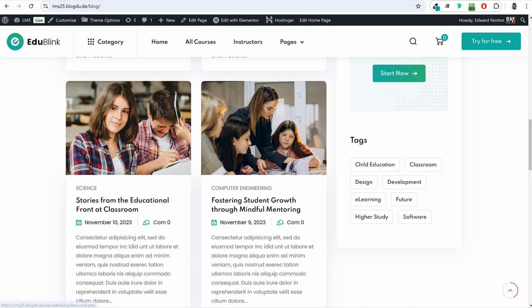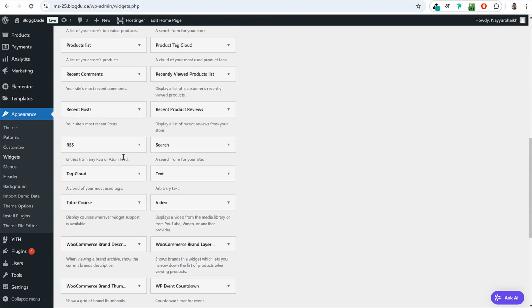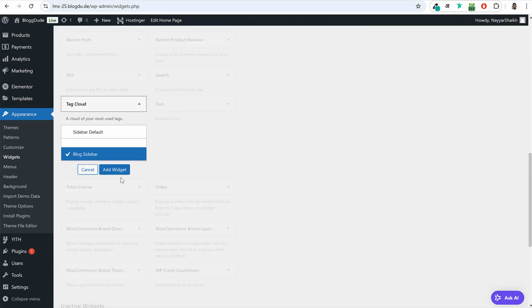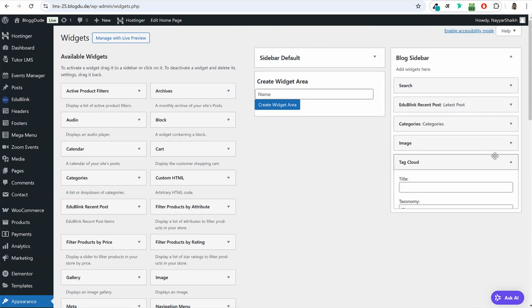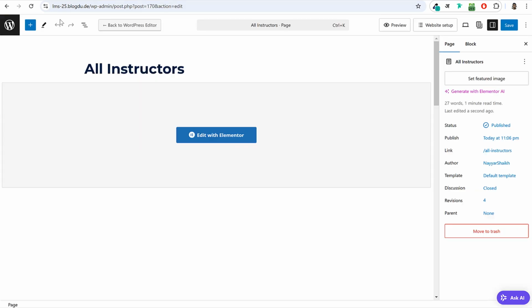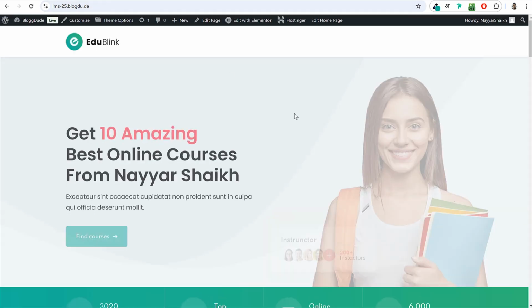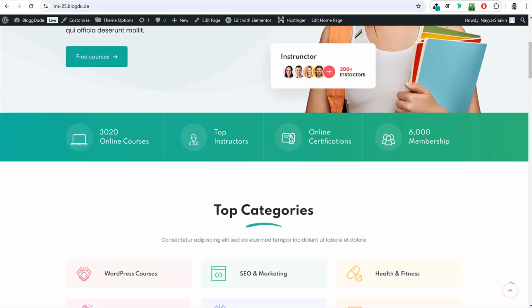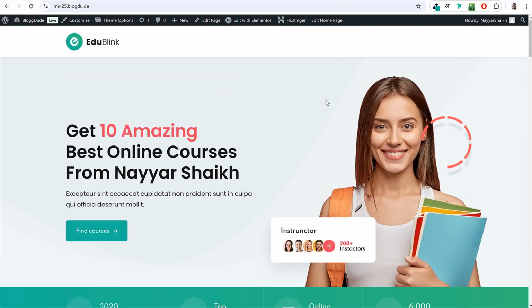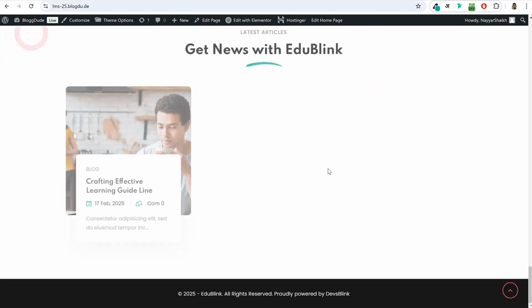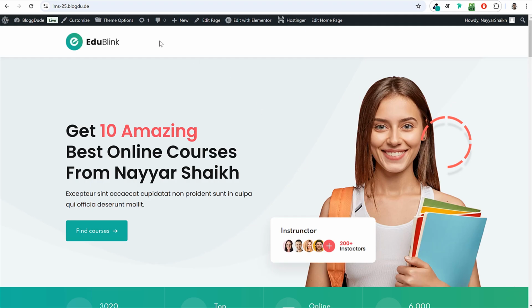Then finally, we have tags. So search for tags. Here it is, tag cloud. Click on add widget. Okay, so this is your sidebar. Now let's see how our website is looking for now. If I go to the main page, this is how it is looking. Most of the things are perfectly fine. We don't see any header and footer. So footer we have imported, but we have to use it. And before that, let's fix the header.